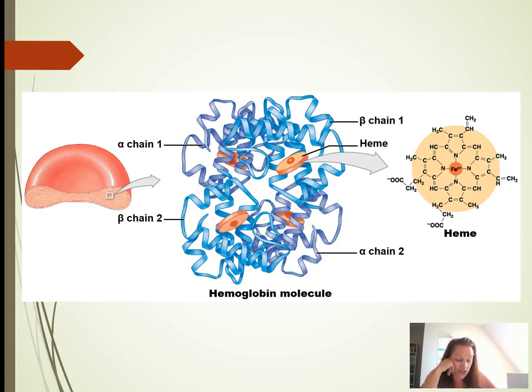And the oxygen diffuses into the blood from the lungs. So you inhale, oxygen diffuses from the lungs into the blood vessels. It attaches onto the red blood cell's heme, and then that red blood cell gets pumped around the body, and then the oxygen again diffuses into a cell that has a lower amount of oxygen in it. So about 20% of the carbon dioxide is carried in the blood on hemoglobin. It's called carbaminohemoglobin, but for the most part, we focus on red blood cells and hemoglobin as carrying oxygen.